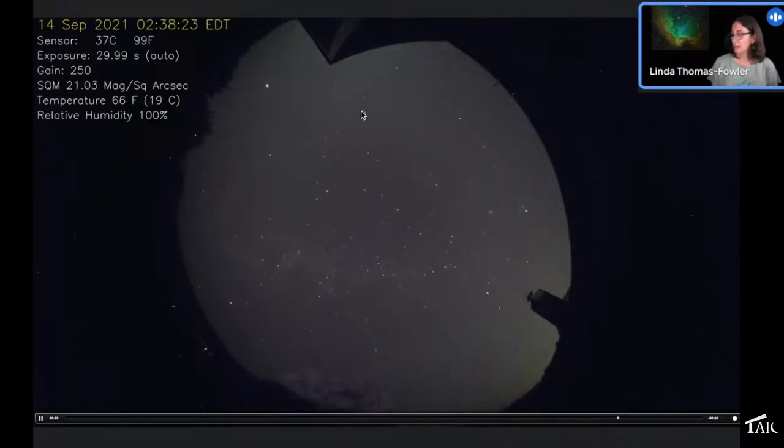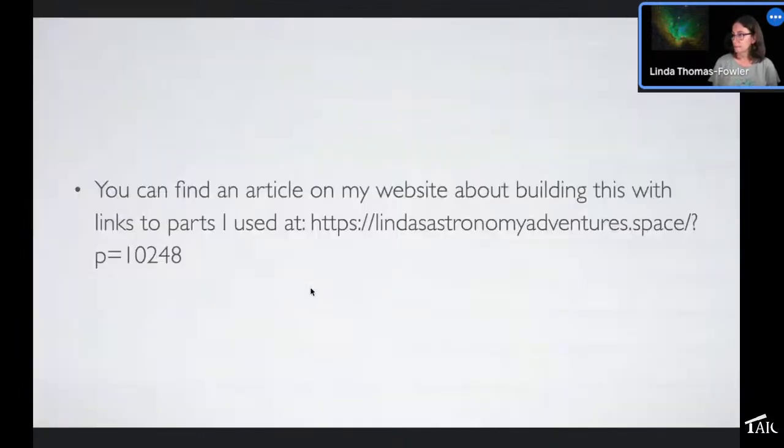Like I can tell by looking at this that the transparency was not great this night. This was dealing with some of the smoke from out west. And you can really see it around the horizon, that kind of gray smear on the horizon all the way around. That's caused by the smoke from the California and Northwest fires. Still 21 magnitudes per arc second.